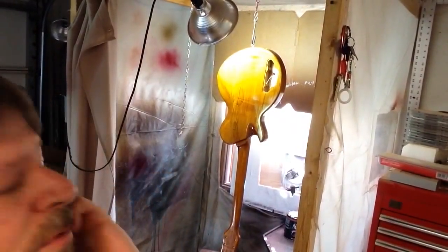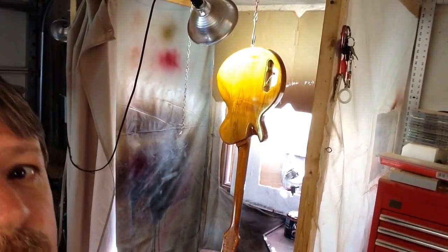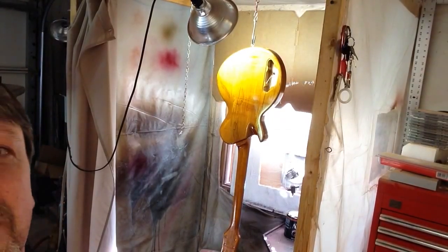Alright, so we've laid a few coats of lacquer down, and I'm getting ready to do one more.